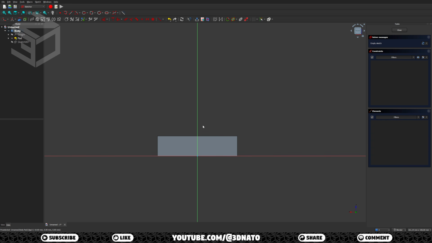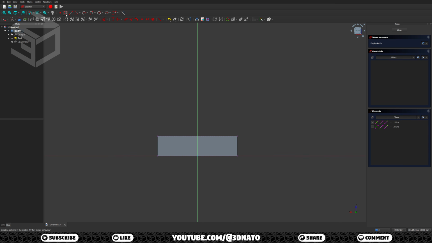Another tool to help us create the front sketch is the Create External Geometry tool. This tool projects edges and vertices belonging to objects outside the sketch onto the sketch plane. Similar to construction geometry, external geometry is not visible outside the sketch, and is intended to help define constraints and other geometry inside the sketch itself. To add it, select the Create External Geometry tool and click on these top and bottom lines here. Now we can start creating the front sketch.